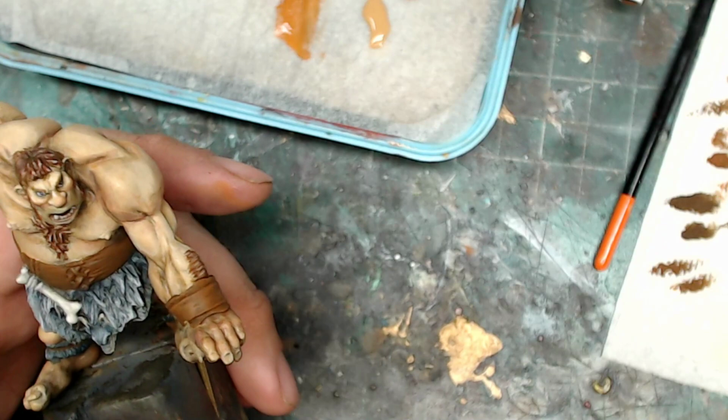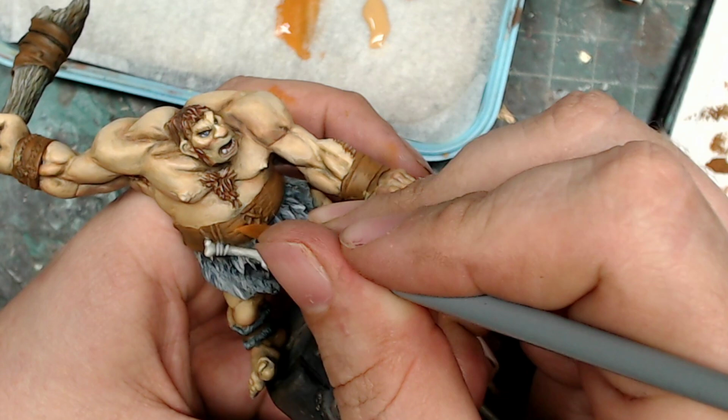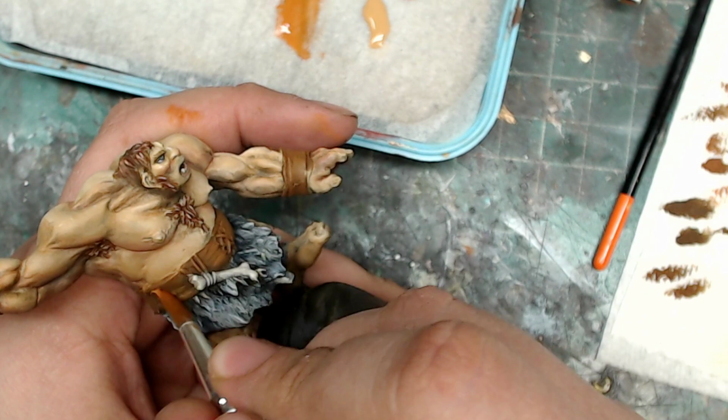And when we come in here, we're going to do the same. We're just doing almost a dry brush, but not quite. We're going to make sure that we start to hit these little crevices. We're going to start focusing more on those and draw some of the attention to the center of his body here. It's going to be a little more. And then same down here, we're going to add just a little down here.